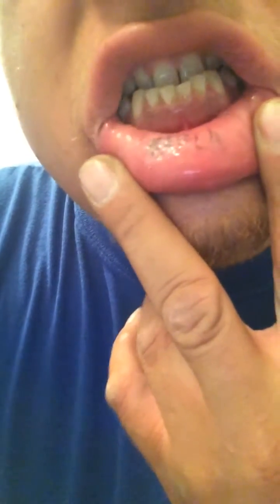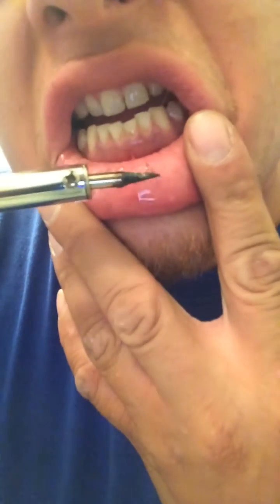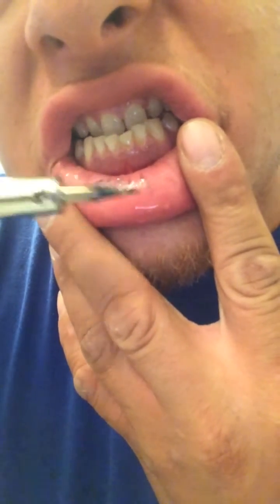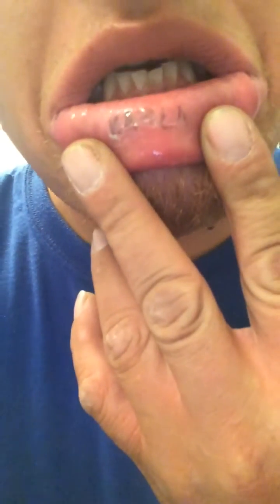It smells like chicken. It tastes like pork rinds. I'm spitting out some black stuff. I don't know if it's burnt or some of this soldering stuff is there. It's getting lighter.